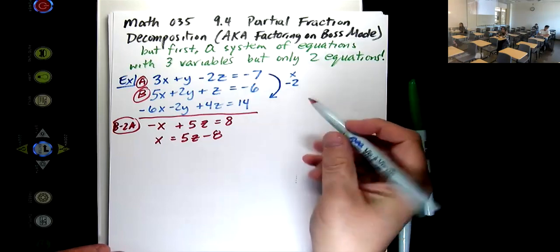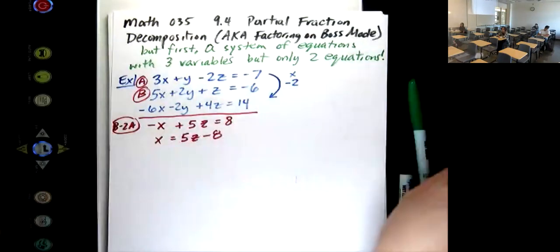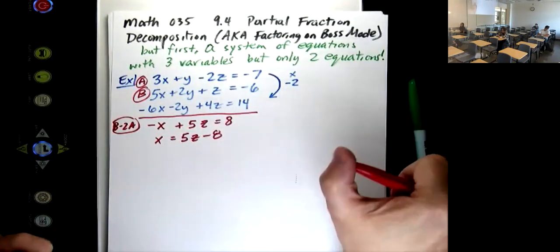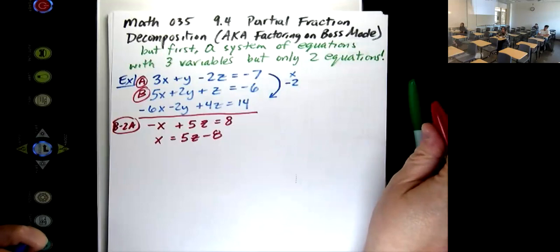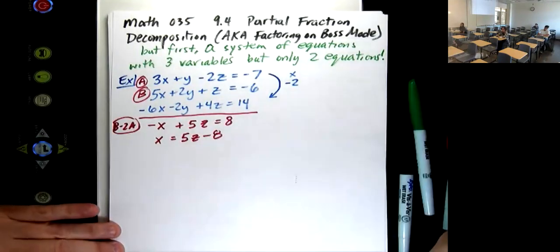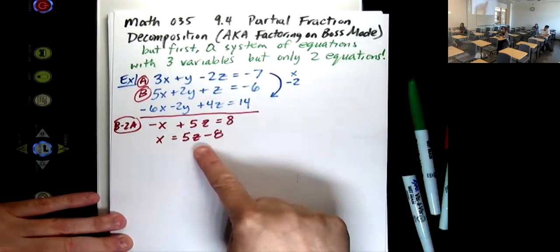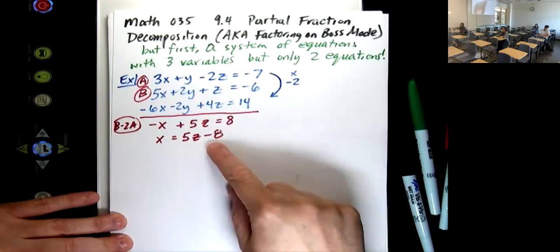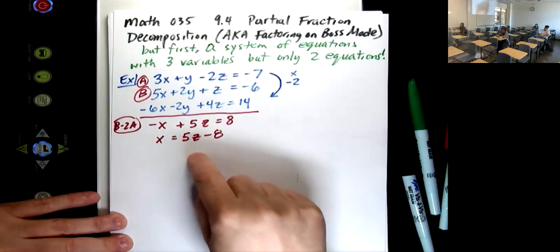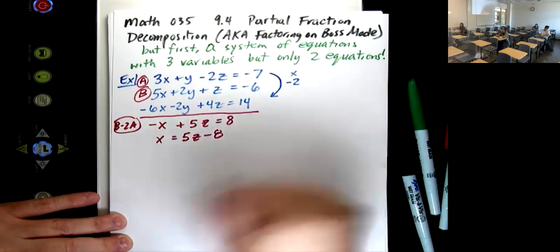We're not going to be able to find a value for these numbers. So the best we can do is make a relationship between one variable and the other variables. So what I'm going to do is take this. Here I have x in terms of z. It was the easiest one to do without having fractions, which is why I did it this way. I could have solved for z and had it in terms of x, but then I'd have fractions.